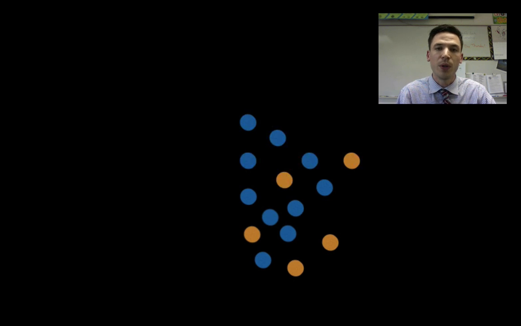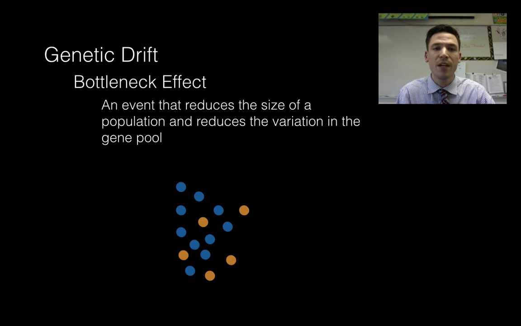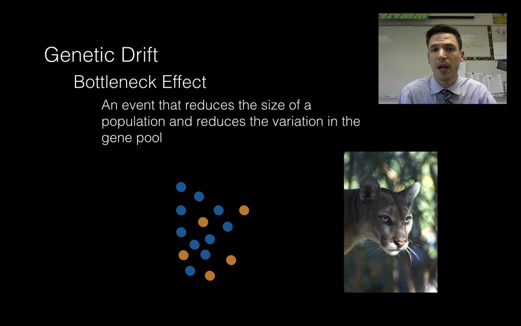Remember before we had equal amounts of red, blue, and orange. Now we have mostly blue. And it's not because blue was better adapted. They just got lucky and passed through that event. So a bottleneck effect is going to be any event that reduces the size of a population small enough, and therefore it's going to reduce the variation of the gene pool. I now have less alleles in my population. This is not good because maybe the blue ones are less adapted. We don't know. But either way, evolutionary change has occurred. So a real world example of this would be with the Florida panther. What we've seen is that the gene pool of the Florida panther has been reduced because of a bottleneck effect. The bottleneck effect in this case was humans.